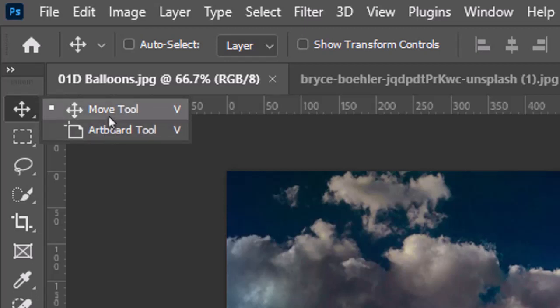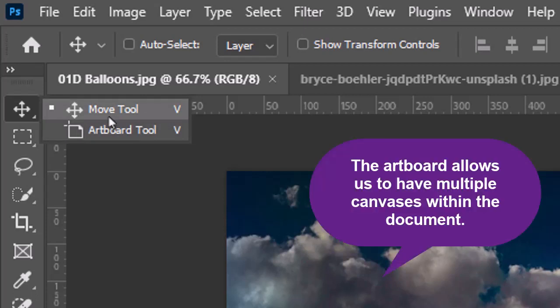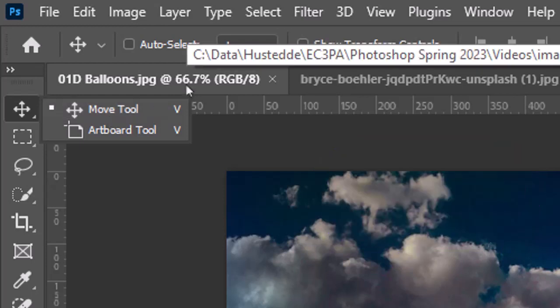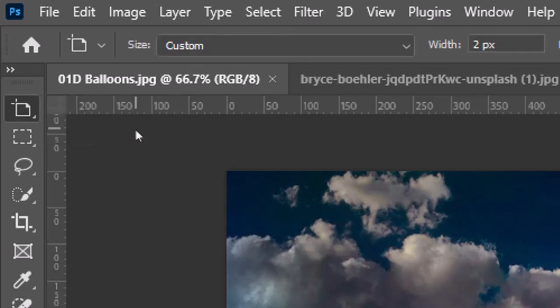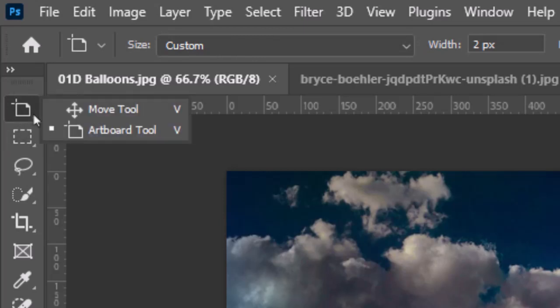The artboard tool would be used for if you want to do a layout, maybe say of stationery for a client, and you want to have business cards and letterheads and maybe a type of flyer or a brochure. The artboard lets you put those different documents together in what we call an artboard, and you can select the different documents throughout. I use artboards very, very rarely, so we're going to kind of skip over that, at least at this point in the course. But all you would do if you wanted to take that tool is to click on it, and notice the tool now has changed. I'm going to go back to the move tool.